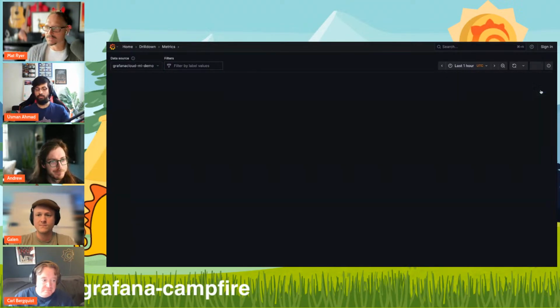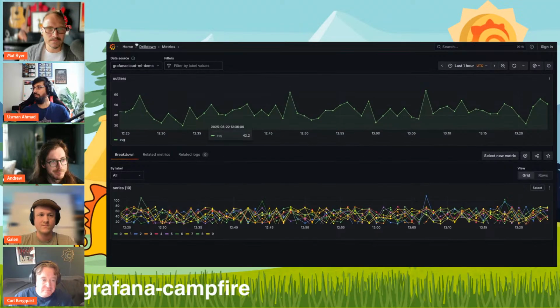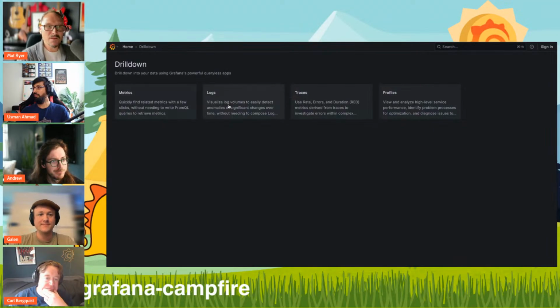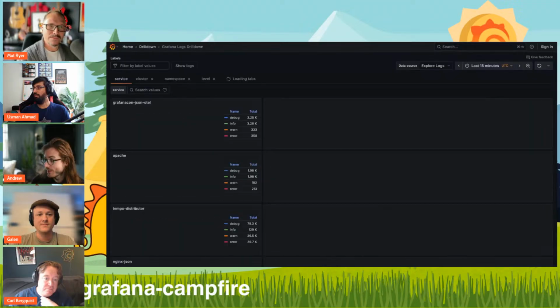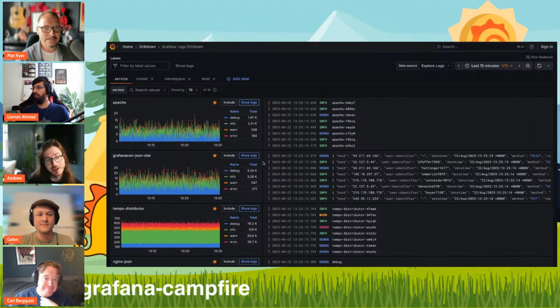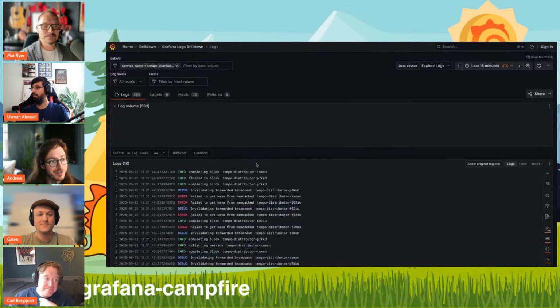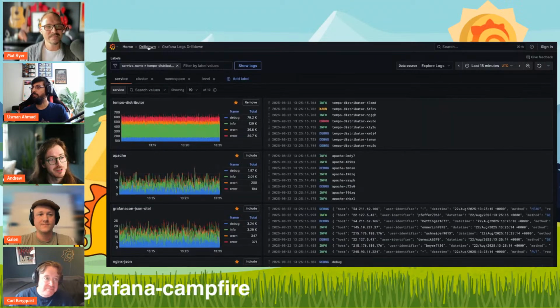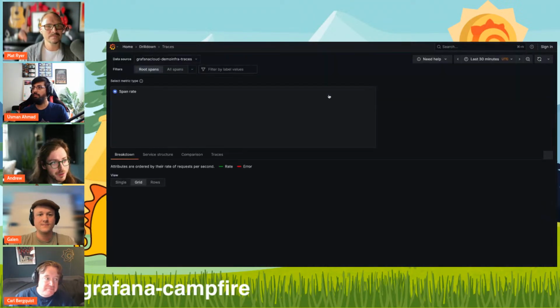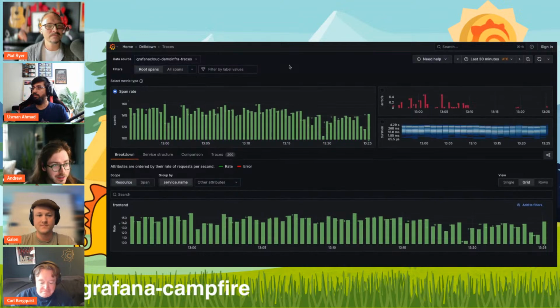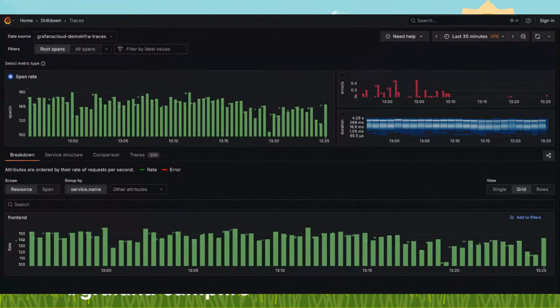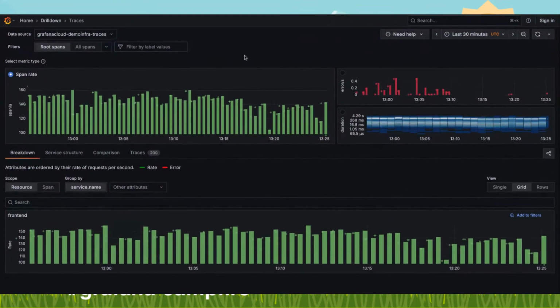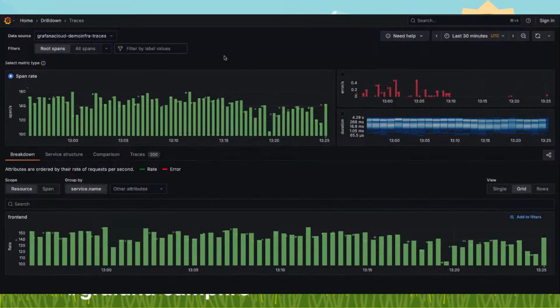Yeah, very cool. What's your favorite feature of this, Andrew? Oh, my favorite feature? Ooh, it's a new one, actually. It's something I've wanted for a while. I don't know if we have it in this demo environment, but in Traces Drilldown, there is a new tab called Exceptions. Yep, I don't see it in this environment.